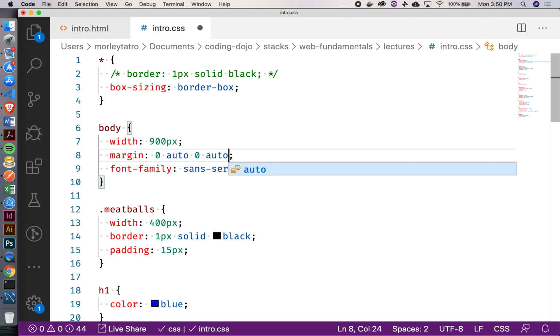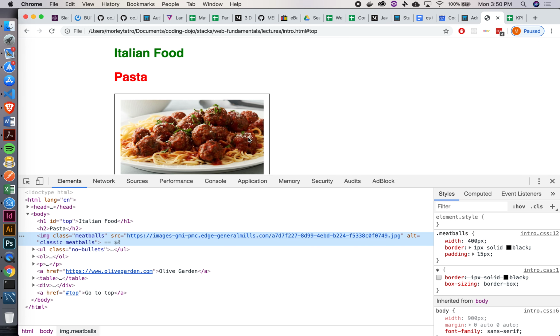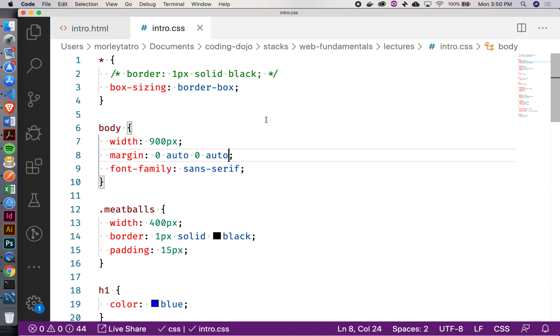So if I'm looking at it now, our top margin is 0, our right is auto, our bottom is 0, and then our left is auto. This should look exactly the same. So if I save this and go back, you see nothing has changed at all, right? So that's the order in which these values are applied. If we do 4 different values, it goes top, right, bottom, left.